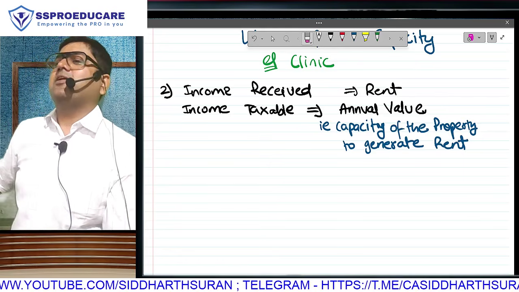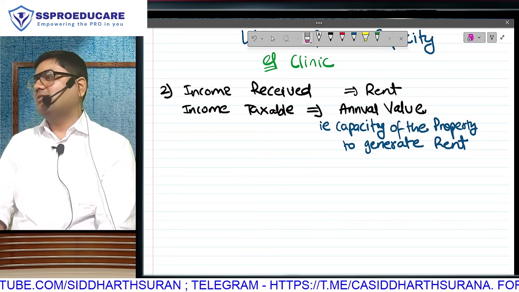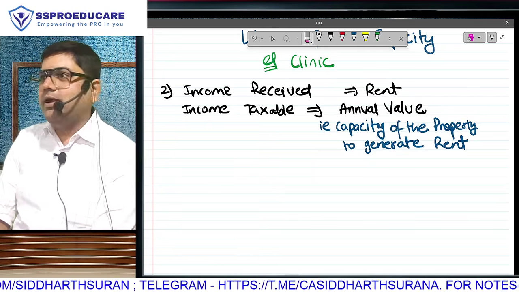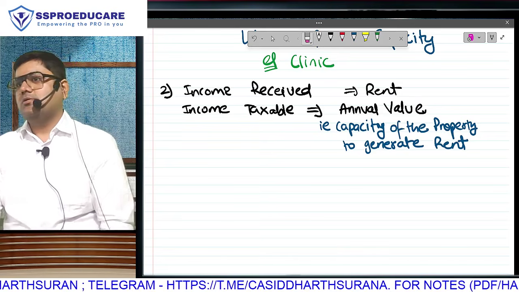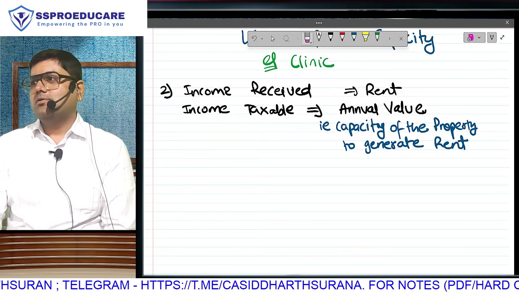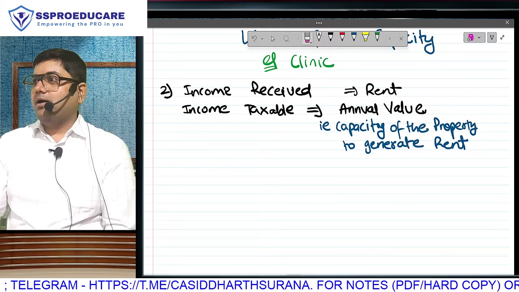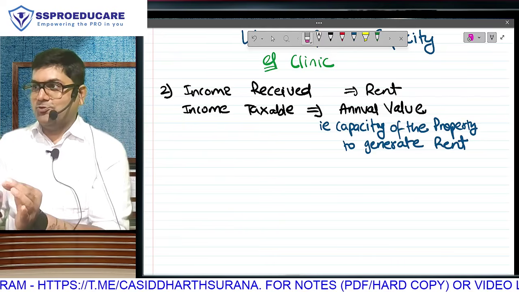And the same thing will happen in capital gain also. Actual selling price or market price, whichever is higher. You understood? Wherever land is involved, cash will be involved. It will come. Right now this is the chapter. In this chapter, we will do calculation of house property.